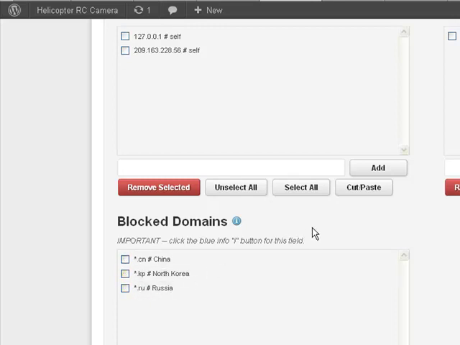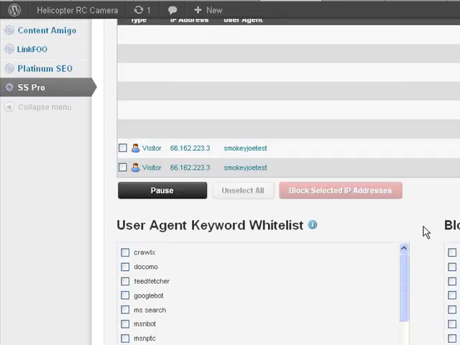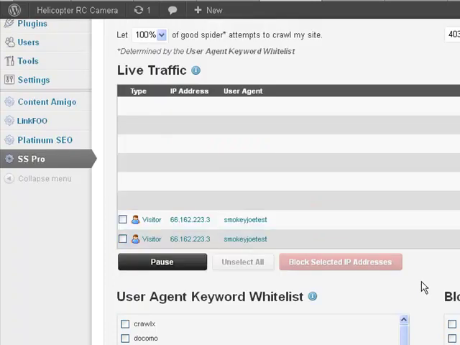But anybody that connects to your blog and the reverse IP lookup shows .cn, .kp, or .ru, they're going to get blocked as well. And from a web hosting provider's standpoint, most all attacks come from those 3 countries. There's a few more that you can add, but I didn't want to get too aggressive blocking countries by default. If you want to add some other countries in there, you're more than welcome to do that. Nigeria would be a good one. I see a lot of fake credit cards coming in from Nigeria because they run a pretty big scam over there. But really, that's all there is to that.